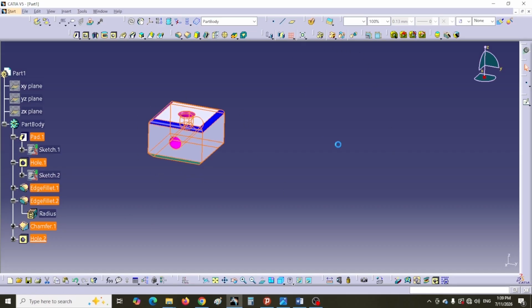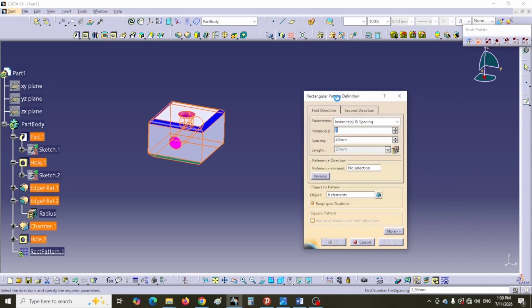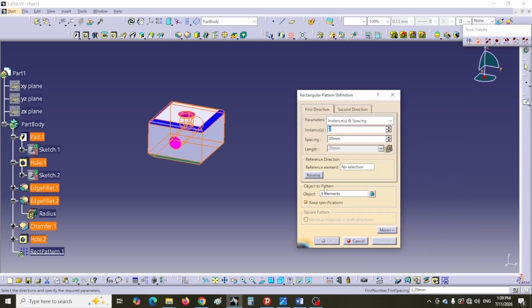Activate the pattern tool. You can see all of them are listed in the object option. In this case, all elements are patterned as one complete solid.